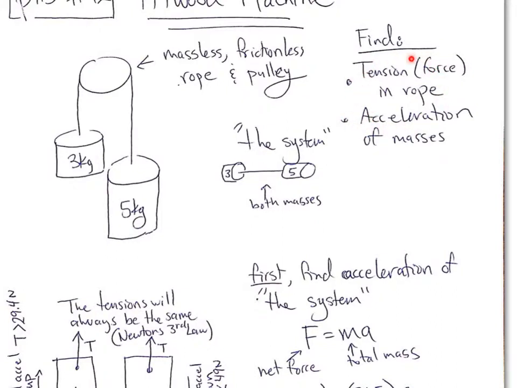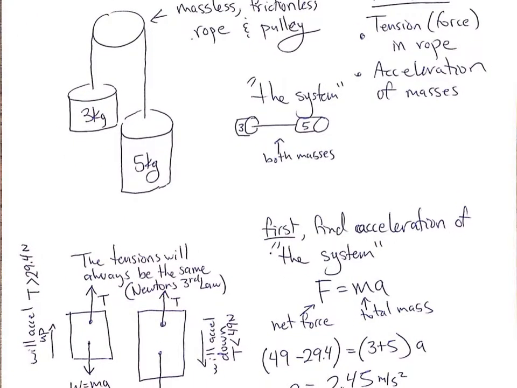It actually gave us a hint, and that was to use simultaneous equations, which you can if you solve for tension first. That's more challenging, so this is easier if we solve for the acceleration first. So, considering the system to be this, we use F equals ma and find the net force, meaning the result of all the forces acting on this. Okay, so the tension we can basically ignore.